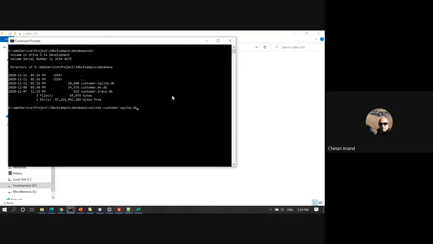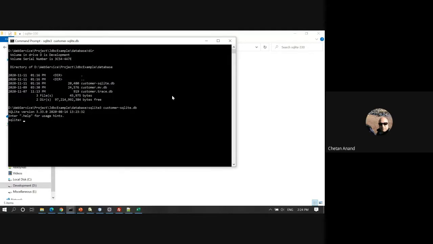Can you see this? Now what this does is, if customer-SQLite.db is already available, it will open the database. If not, it will create the database. So in our case, let's say I already created it, so it will just open.